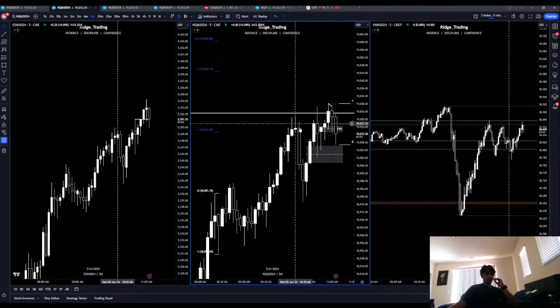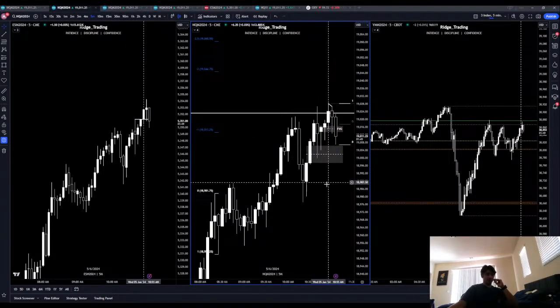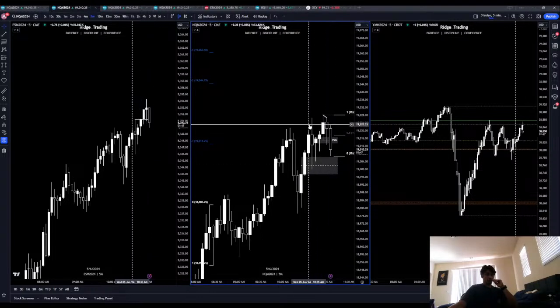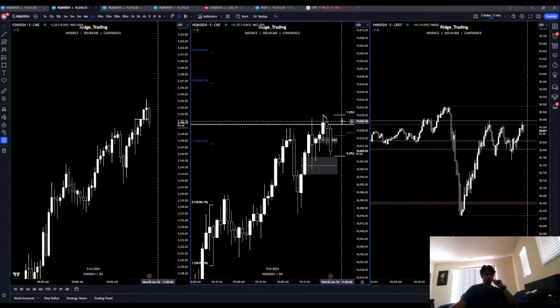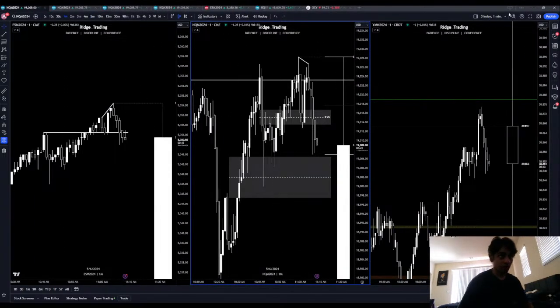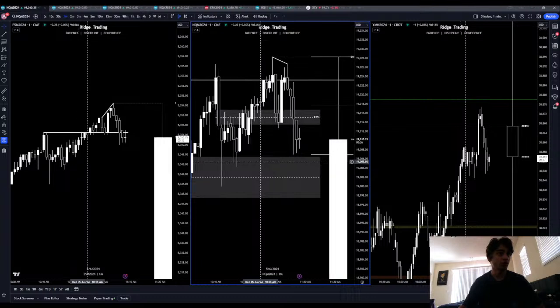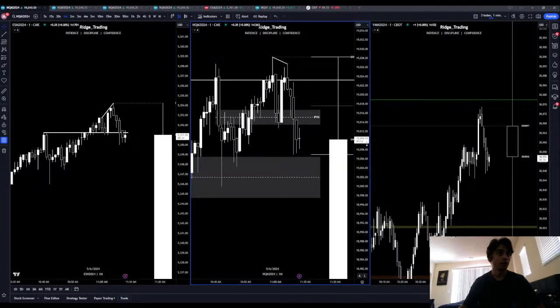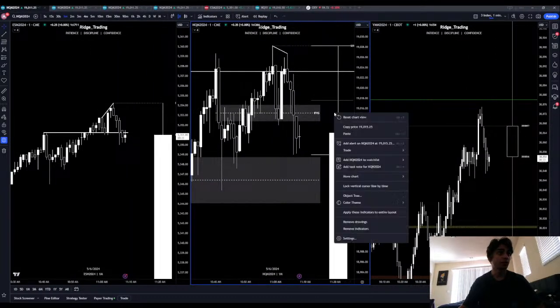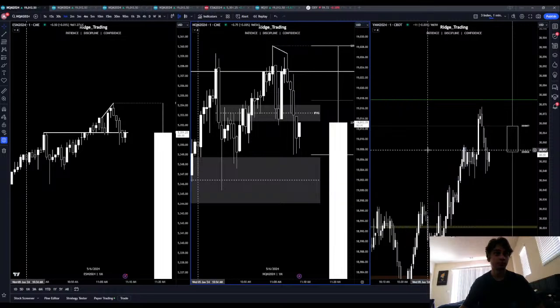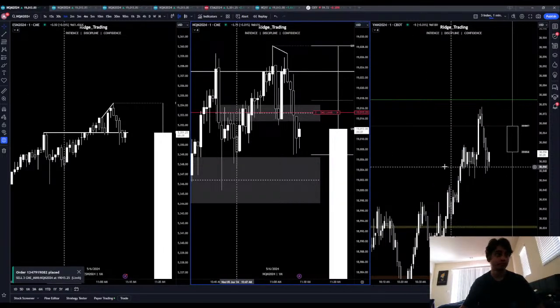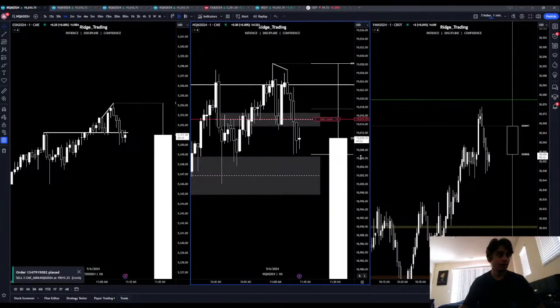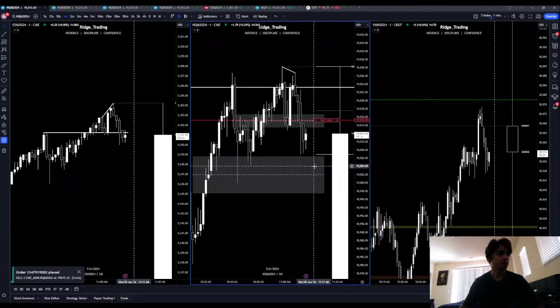Should go lower. However, we still do have this 5-minute gap to be on alert for. However, once we bounced off of it, we swept this internal high. So I'm bearish here on small time frames. Bias is flipped. Seeing institutional bearish order flow. I would like to take a short here. Let's try it. This is a decent trade setup in my opinion.